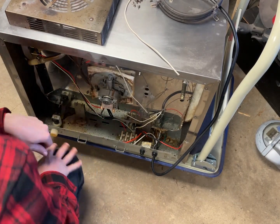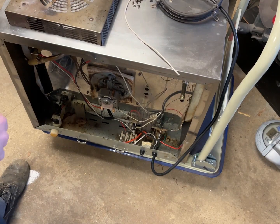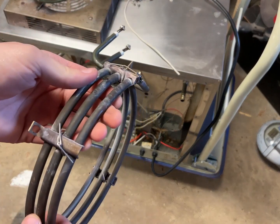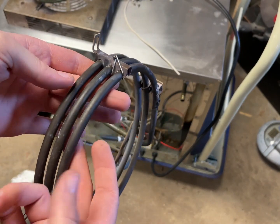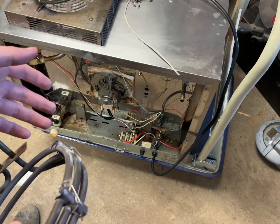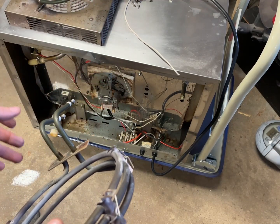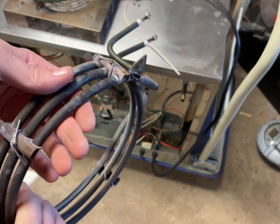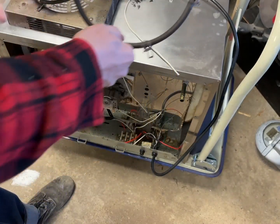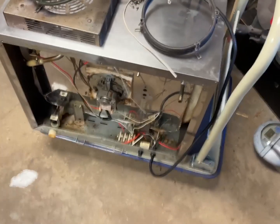Now, one thing I want to do is get this back on, but I also want to cut this up so we can get an idea of what it looks like in there. So if you're repairing one of these for yourself, maybe you're doing like I do where you just charge the coffee shop $75 to replace the part, then you'll have a better understanding of what goes on inside of here. And plus, I have not cut these up either. So let's get on that.